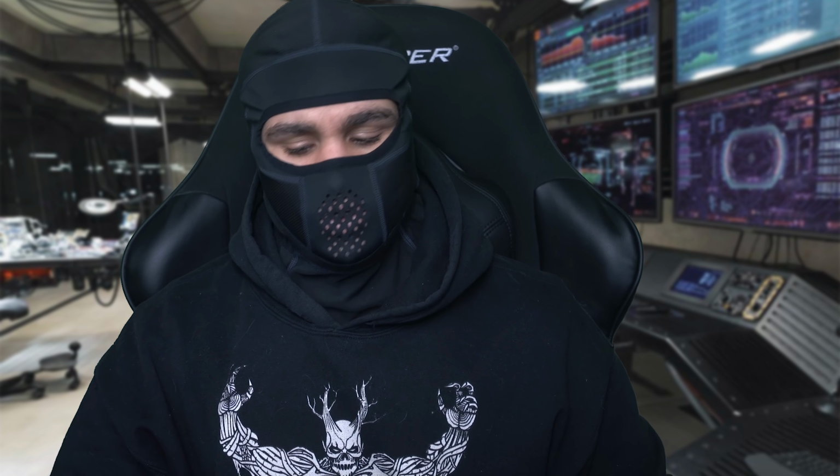So that's another thing you just want to wear to keep your head warm, and on top of that, you might also just want to wear a scarf. But pretty easy to keep your head warm. These balaclavas can be really cheap, but I'd recommend the Klim Covert balaclava just because of how comfortable it is.